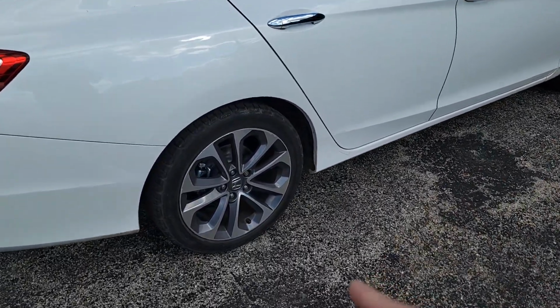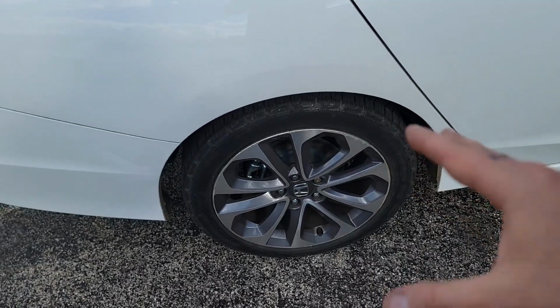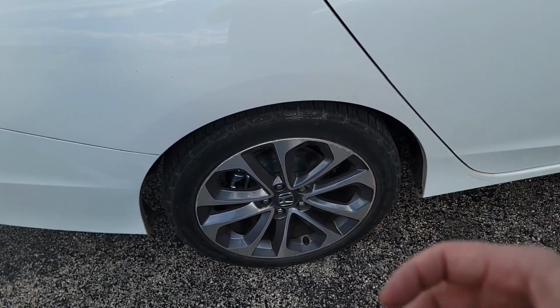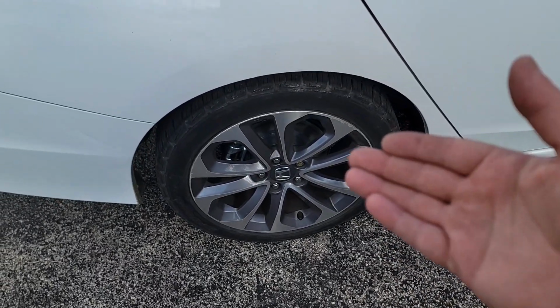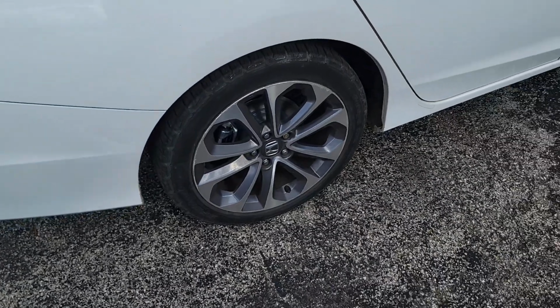Now, when we took off the caliper, one side was leaking from the caliper. So we alerted the customer ASAP. She gave us the green light on a new caliper, the brake pads, and the rotors.